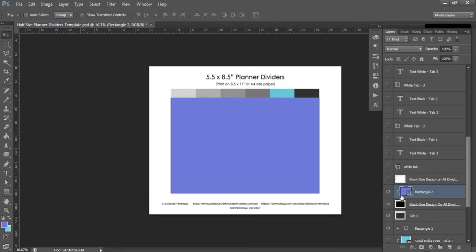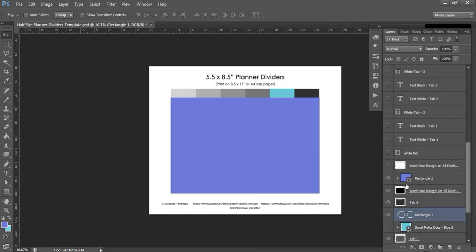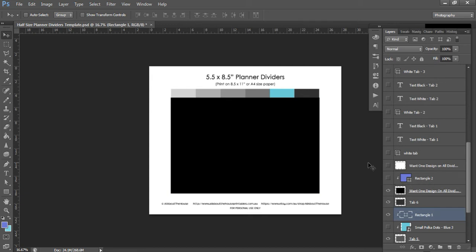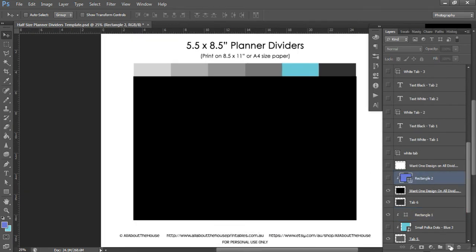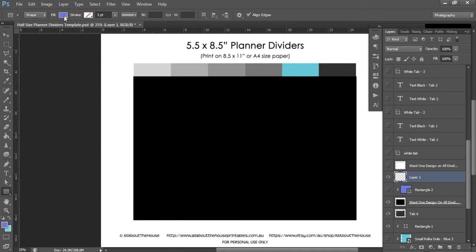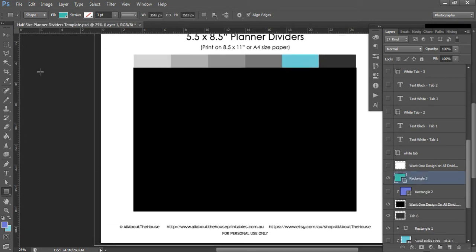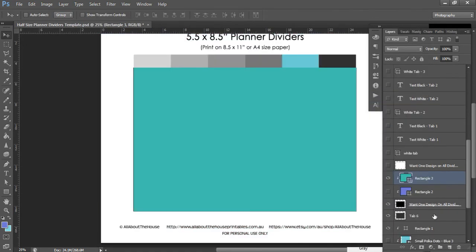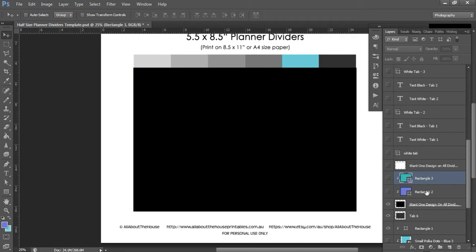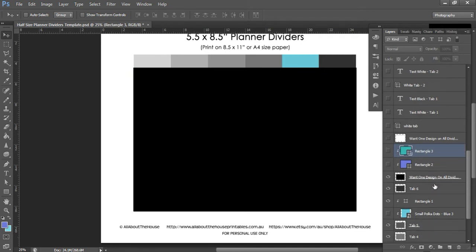The advantage of doing it that way instead of double left clicking and changing the color is that you can stack multiple color layers one on top of each other, and then you can just click the eye icon to turn the layers off and on if you wanted to compare lots of different colors. So if I did it again, for example, with a teal color, right click, create clipping mask. So if I decided, you know what, I want teal, actually I want this purpley color, you can just quickly turn the layers off and on to compare which colors you like best if you're tossing it up between a few different designs.